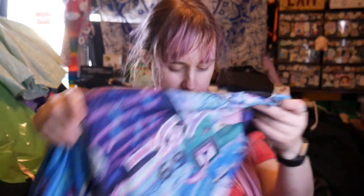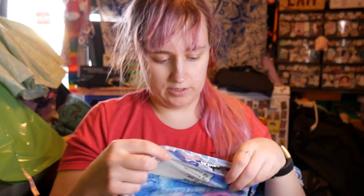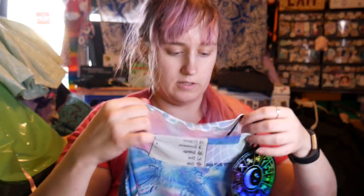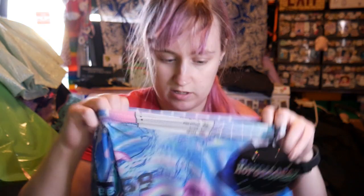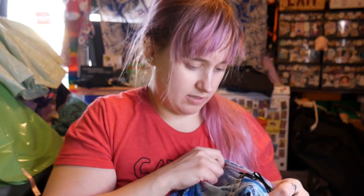Attack of the Silica Gel. There's just so much of this stuff everywhere. I got this from Horoscopes. It's a little more sheer than I thought it was on the site, but I do kind of like this. The only thing I don't like about this is the turtleneck. I usually am not a fan of turtlenecks, but I think this is stretchy enough. I got the 1X. This is plus size.